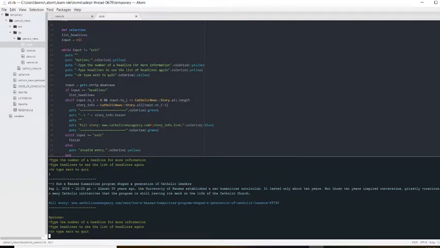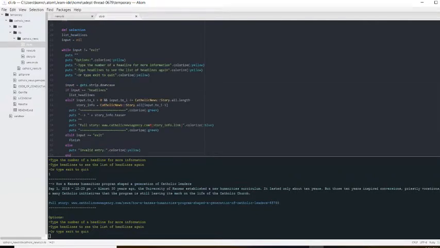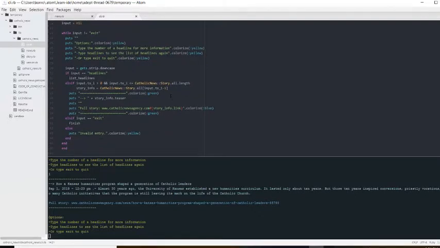it's going to present, here we have a variable called story info, which we have Catholic News story.all, and you have to do input to integer minus 1. Again, because in the list headlines method, we had to add 1, so that our program's going to know what they're talking about.